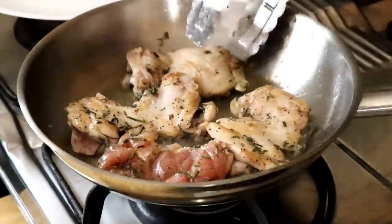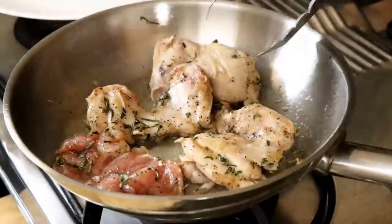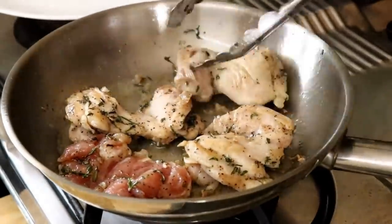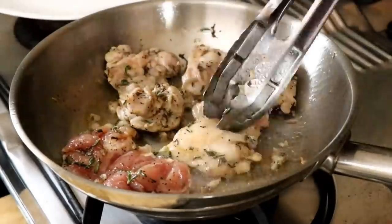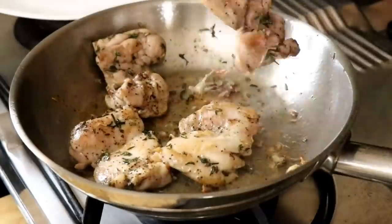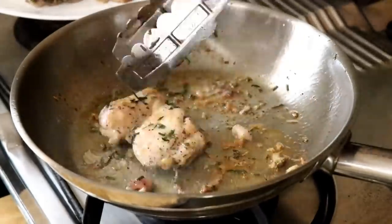And as you can see, I'm a bit of a novice with the stainless steel pan yet. My chicken was sticking a little bit. But nonetheless, I managed to achieve a decent crust on the chicken. And once your chicken is done, take it out and set it aside on a plate. If you're doing it in multiple batches, fry the second batch then.